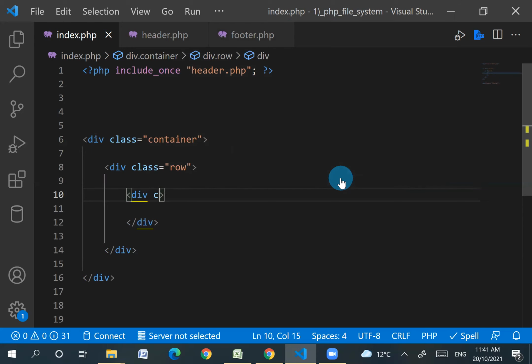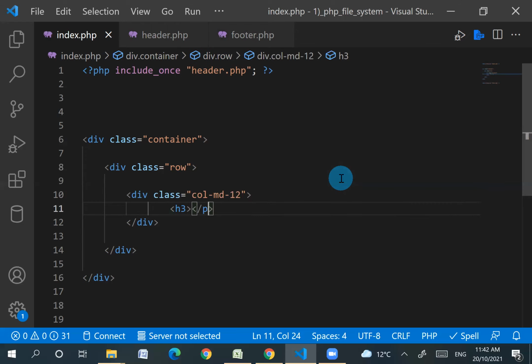Class equals col-md-12. I'm going to take all the way. And here I'm going to put a small paragraph intro of our company, or about us.